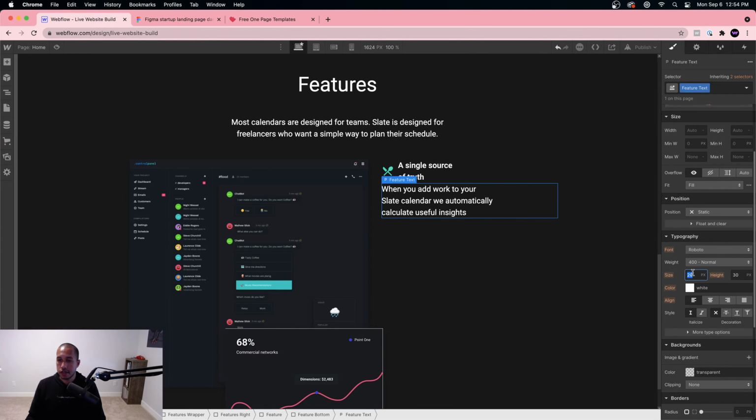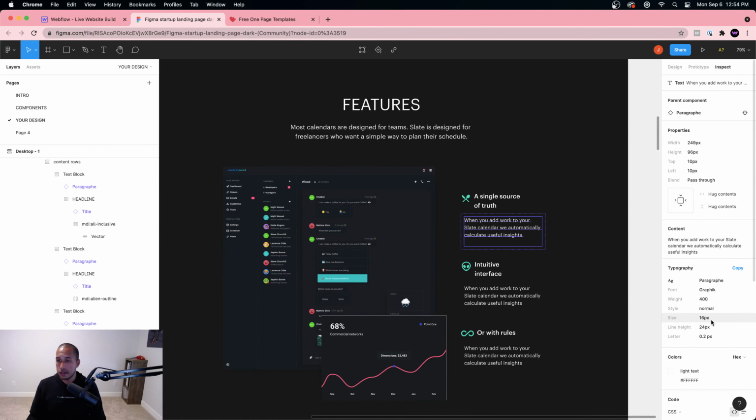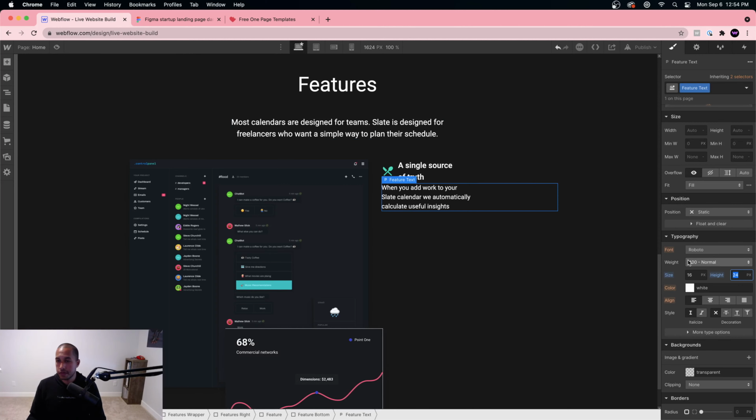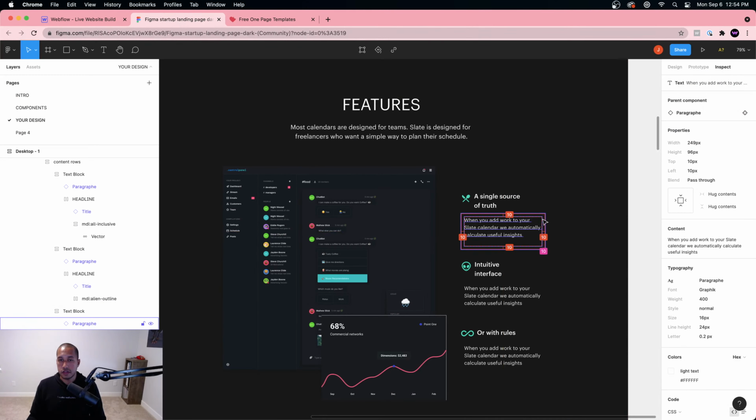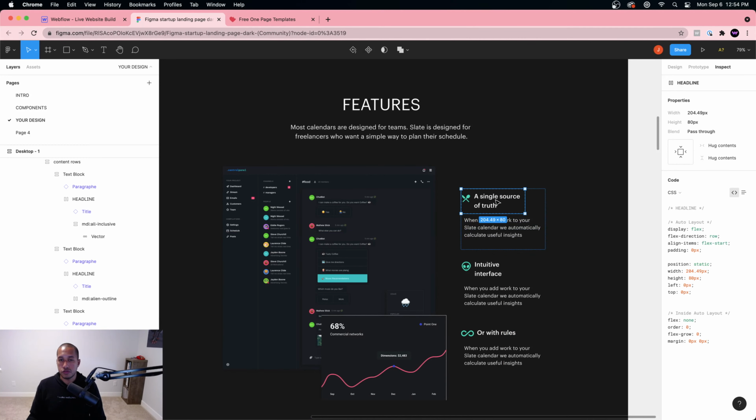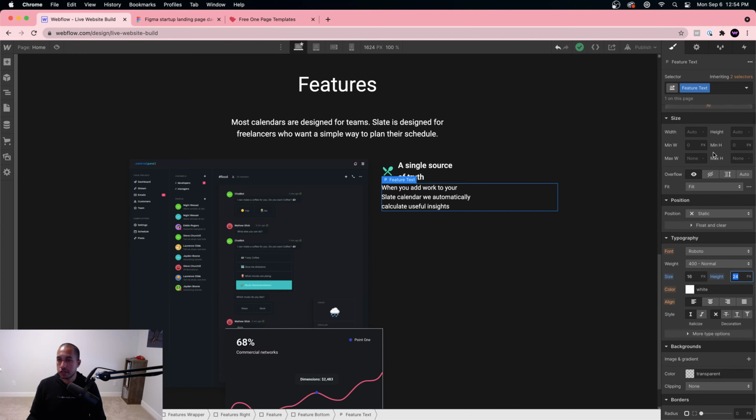And the size is 16, line height is 24. Yeah, and then that looks good. Let's see. Yeah, and then the margin, we'll say 20 pixels from the top.